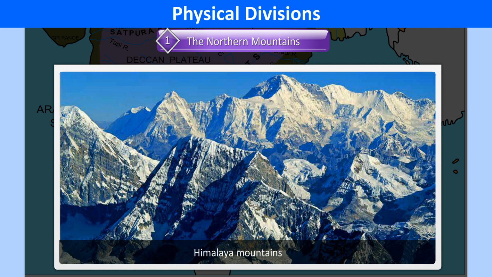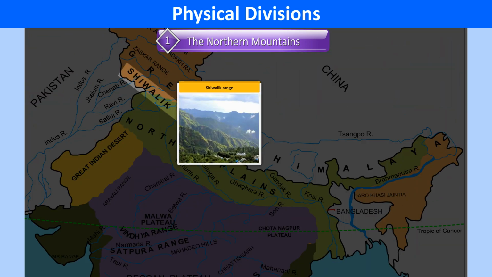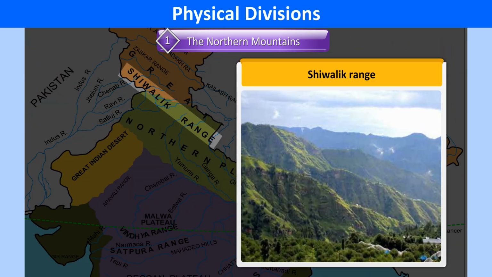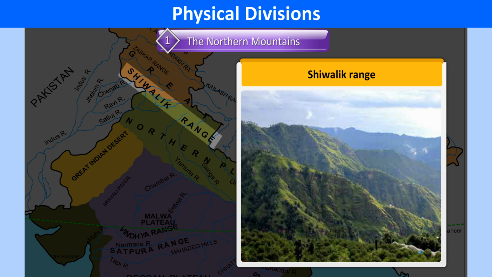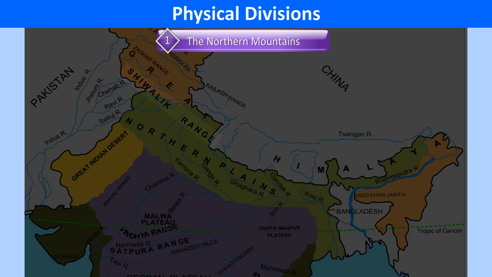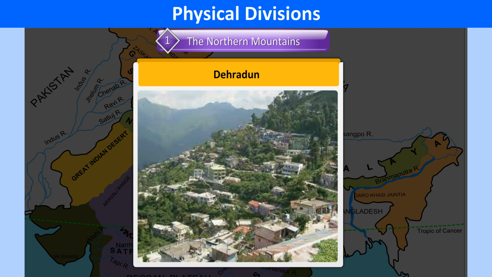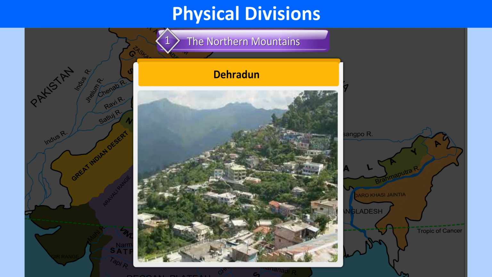The Outer Himalayas, or the Shivaliks, form the lowest range with an average height of 900 meters to 1,500 meters. This range lies between the northern plains and the Lesser Himalayas. The Outer Himalayas are dotted with flat valleys or duns in between, such as Dehradun. These valleys are highly populated. Can you guess why? In Kashmir, the Pir Panjal range runs southwest of the Himalayas along the Kashmir Valley.